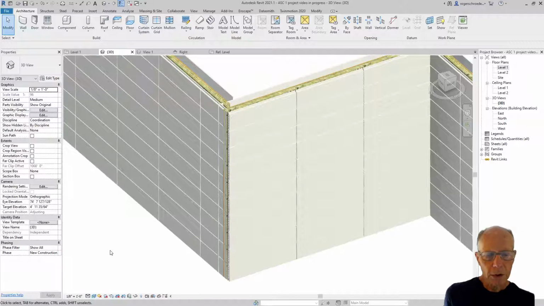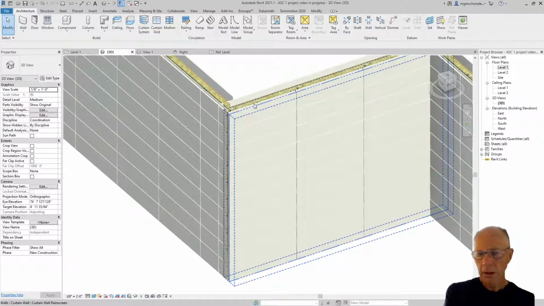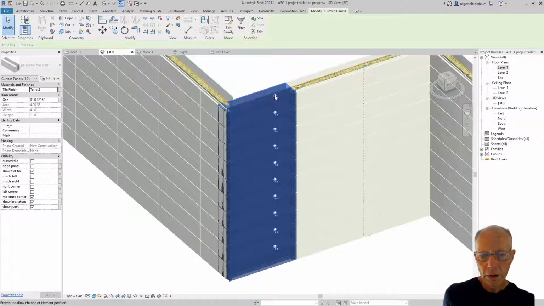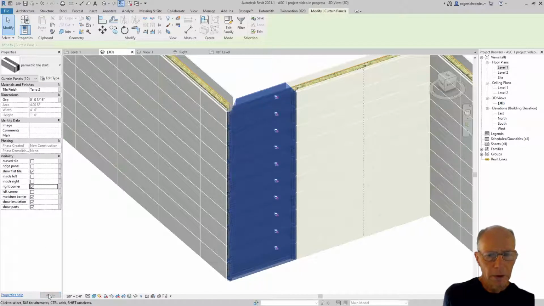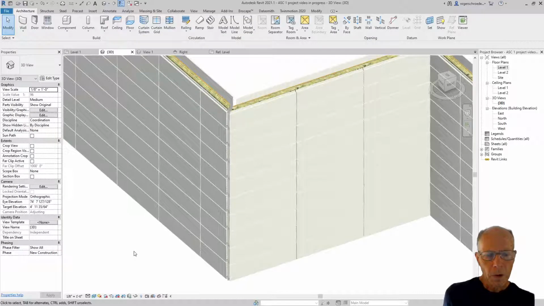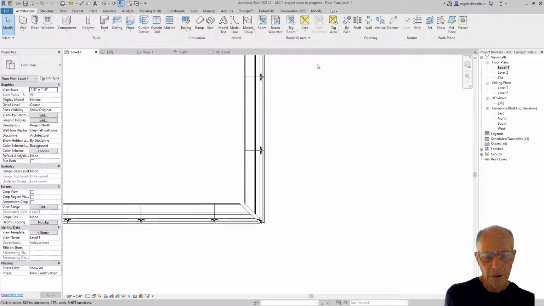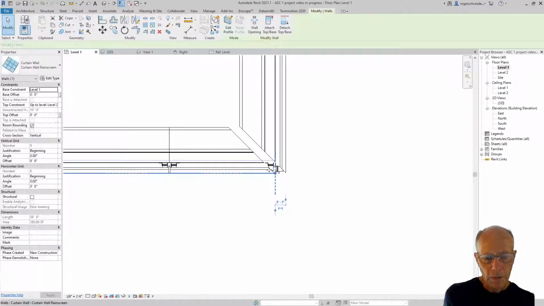So we have that mitered on one side. And now I'll do the same thing on the other side. So I'll grab that one, select all panels vertical along the grid. We'll go ahead and unpin those. And we'll now make that a, I forget what I did, the right corner. All right, and it looks like we're not quite mitered up properly here, so I'm going to go back to level 1 and see what's going on. I need to pull this out until we're to that point.